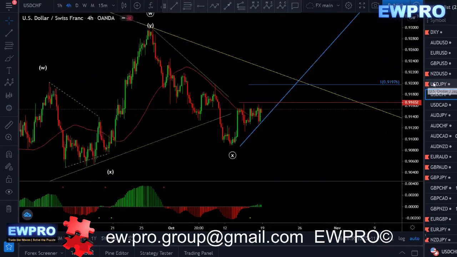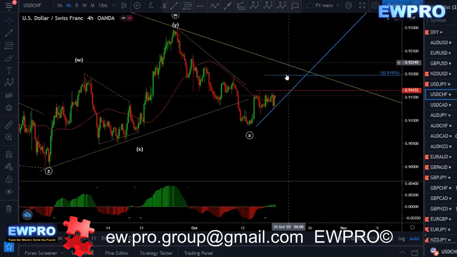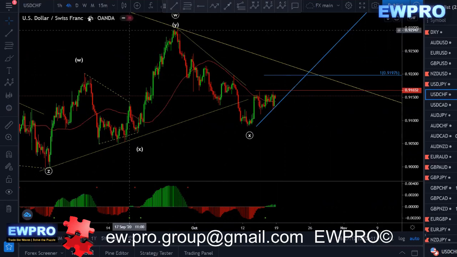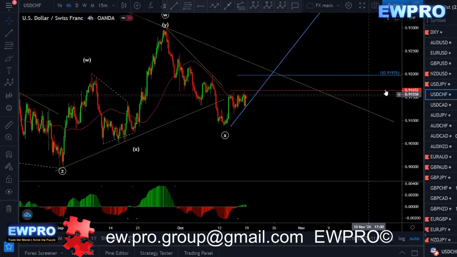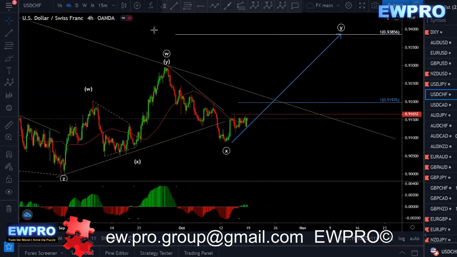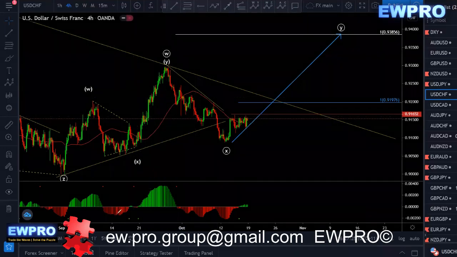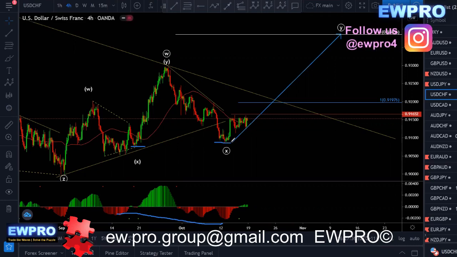Of the USD Japan and the UCHF, the UCHF looks like a much better trade. I'd stay out of the UY and trade this if I was going to trade out of these two crosses. If we go over on the H4, you can see we have this bull hidden divergence here. Like I said last week, you can't really sell until this low here is broken. That hadn't been broken over here, so that bull hidden is still in play, and we can go up.